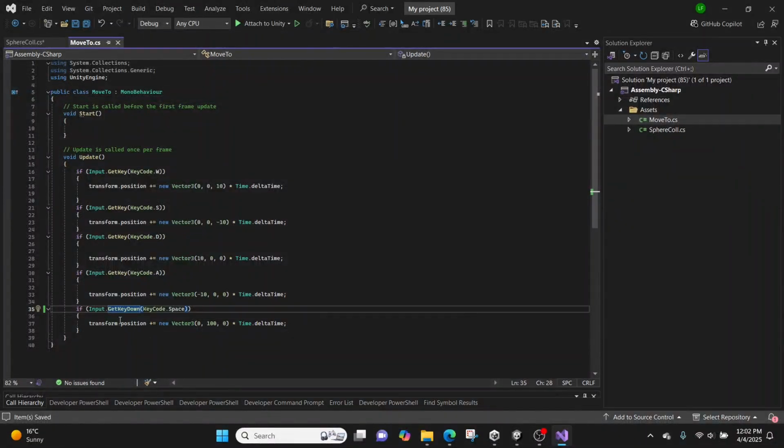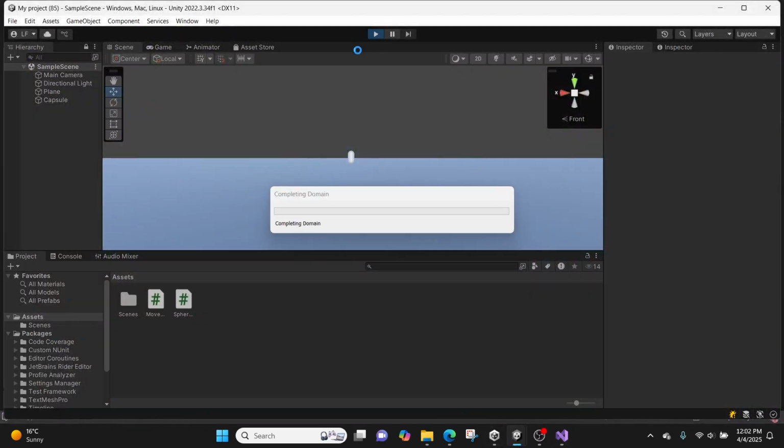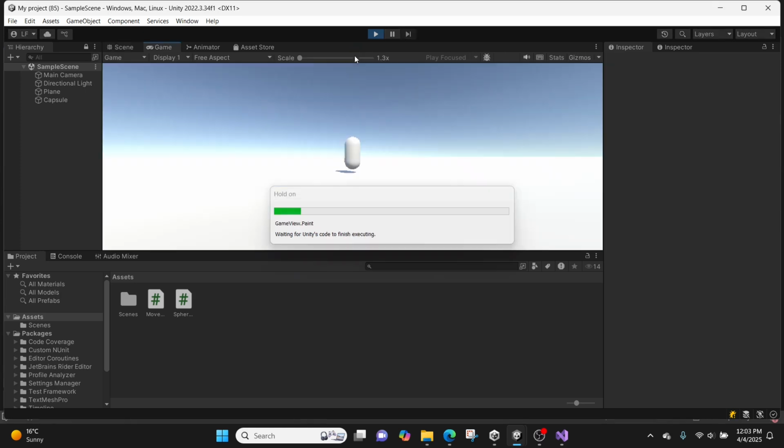So I put get key down again, and let me show you what it does again. I already showed it, but I'm gonna explain it again just for people who didn't get it. So let's play the game. Now when I press and hold my spacebar, that's it. It doesn't go up again like it went last time. It only goes once. I have to keep pressing it for it to go upward. Even if I keep my hand on the spacebar, it doesn't continue climbing upward.